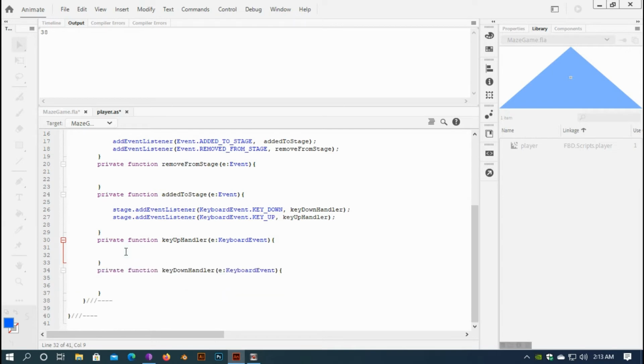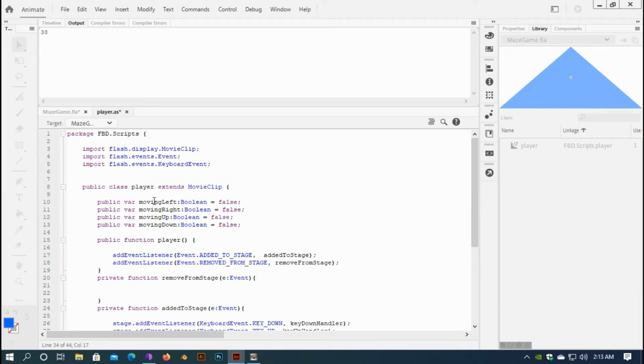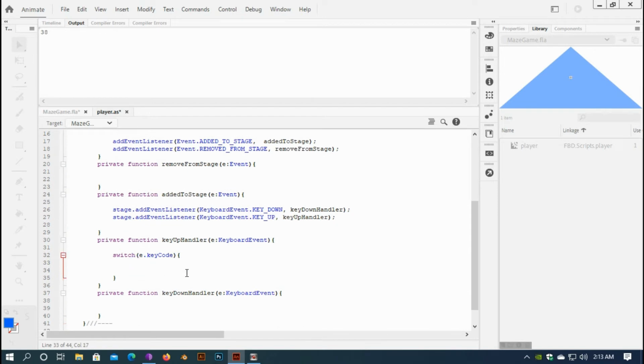So I'm going to type switch event.keyCode, and for 4 variables I have to create 4 cases here. So I'll type here case, break. You have seen making a switch statement in my previous tutorial, so I'm not going to explain it.